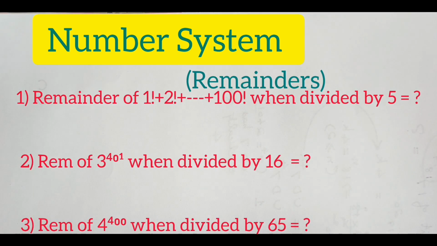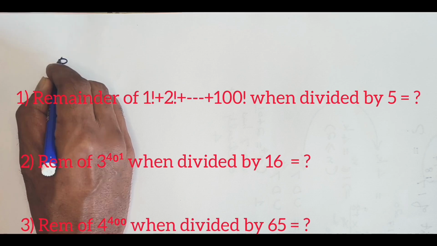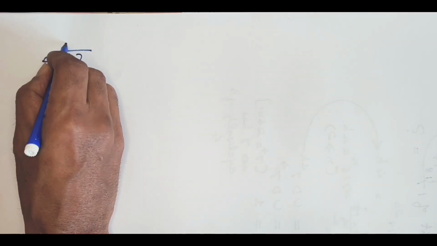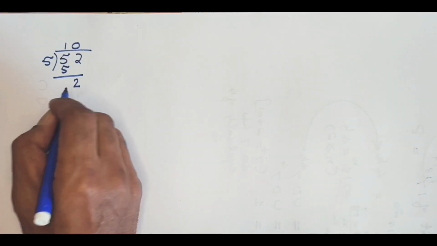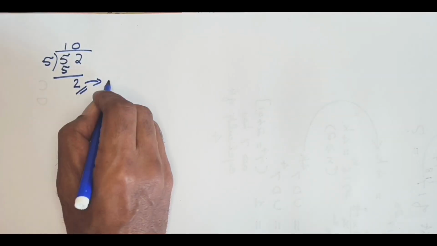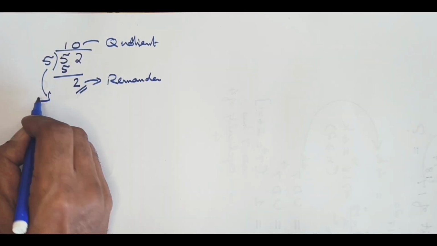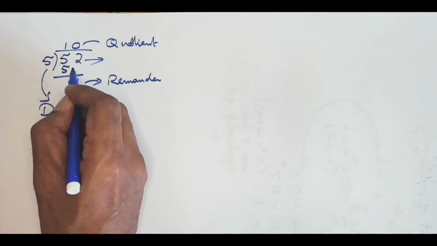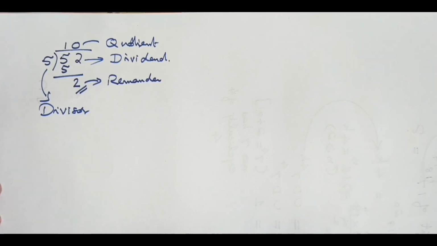Before looking at the concepts we need for solving these problems, let's look at a few simple points. Take number 52. You divide it by, say, 5. Goes once, 2 doesn't go, so we write 0 here. So 2 is the remainder, 10 is the quotient, and 5 is the divisor. And what do you call 52? That is the dividend. You're all familiar with this simple idea.